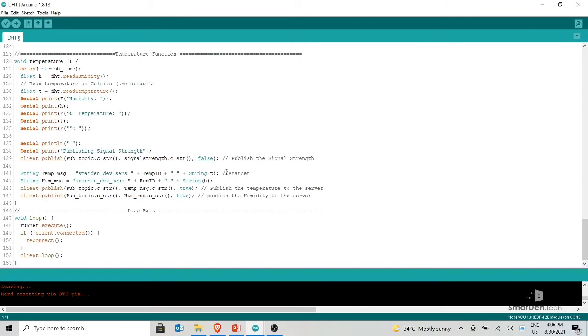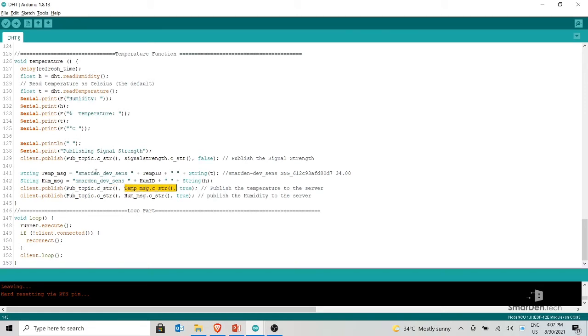So the message will become like this: sense space your ID space, so this is the space, and string T. We are converting float into string because the payload must be in string data type. So let's say the temperature is 34 degrees. So it's something like this. So this is the data that we are publishing on this pub topic.